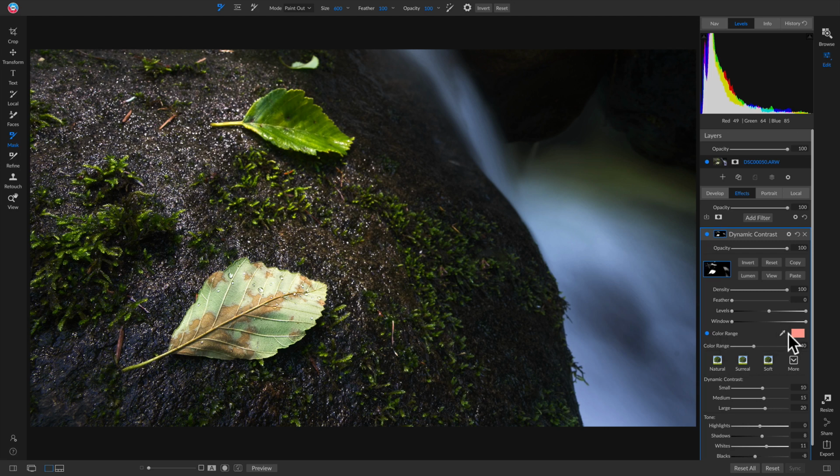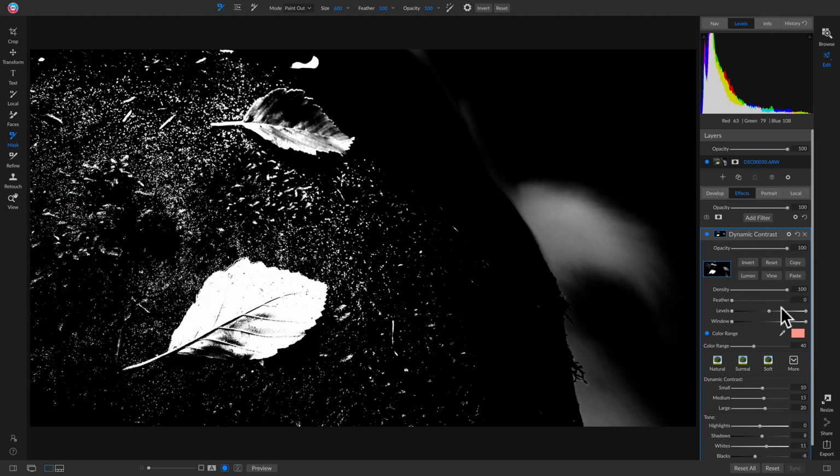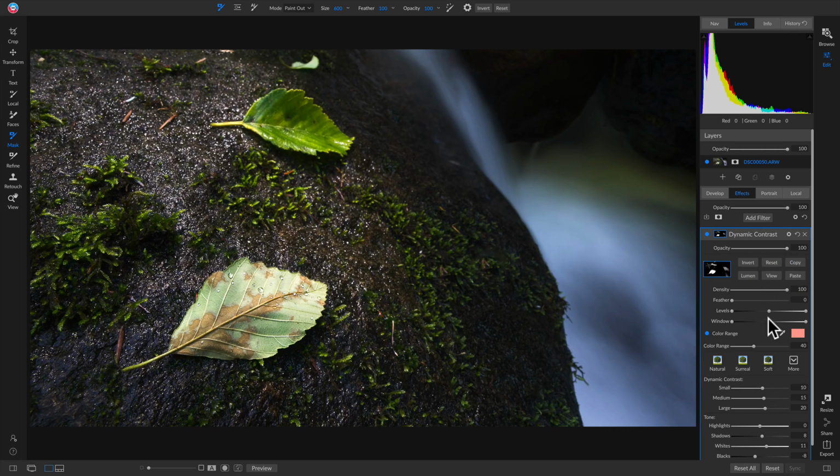So if we look at our color range here, you can see this color is targeting these specific colors in the photo. If I view this mask, you can see that this color is present in these areas on my image, and that the mask is being made automatically for us based off of those colors. So what we need to do is use a different color so that we can target different areas on the photo. So I'm just going to click on my color dropper here, and drop it on this area of blue.